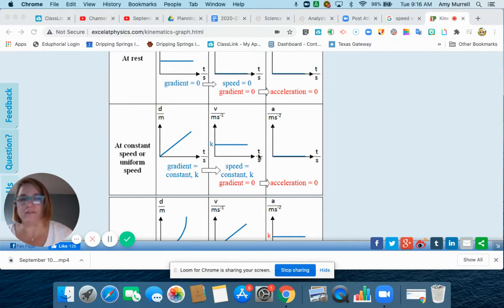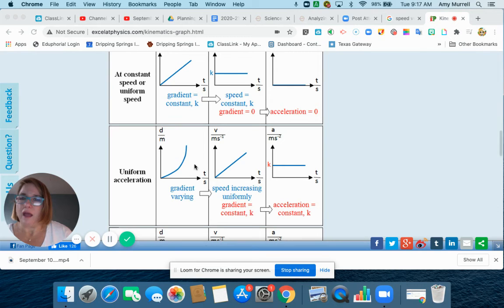The speed is constant. So what I need you to see is the difference in the placement of the line for a speed graph and a velocity graph. Up here, in the speed graph, it's originating from a point and going straight up diagonally because distance is continuing to change as time goes by. So that line goes diagonally positive. On a velocity graph, the speed is what's on the y-axis and it's not changing. It's that constant speed, so that line doesn't change. And then over on acceleration, because there's no change, acceleration is 0.